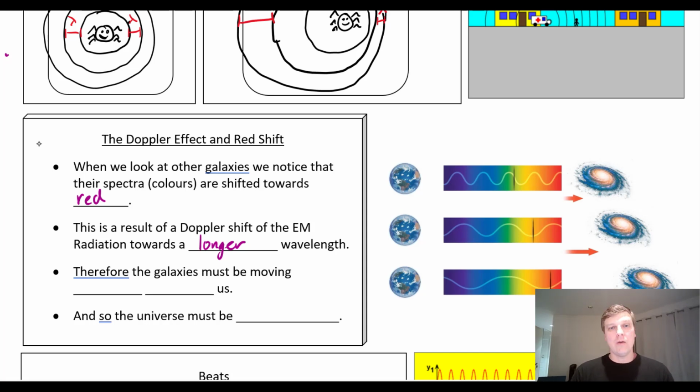But what's really interesting is that when we look at all of the galaxies around us, virtually all of them seem to be redshifted. The light that they emit is actually shifted to a longer wavelength. And even more interestingly, the further away the galaxy is, the greater this shift is. So the furthest galaxies experience the greatest redshift, which means they're moving away from us the fastest. So the only logical conclusion is, if everything's moving away from us, and the further away you are, the faster you're moving, then all the galaxies are moving away, and therefore our universe must be expanding, which is a pretty cool thing to learn just by looking at the colors of light that's being emitted from those galaxies.